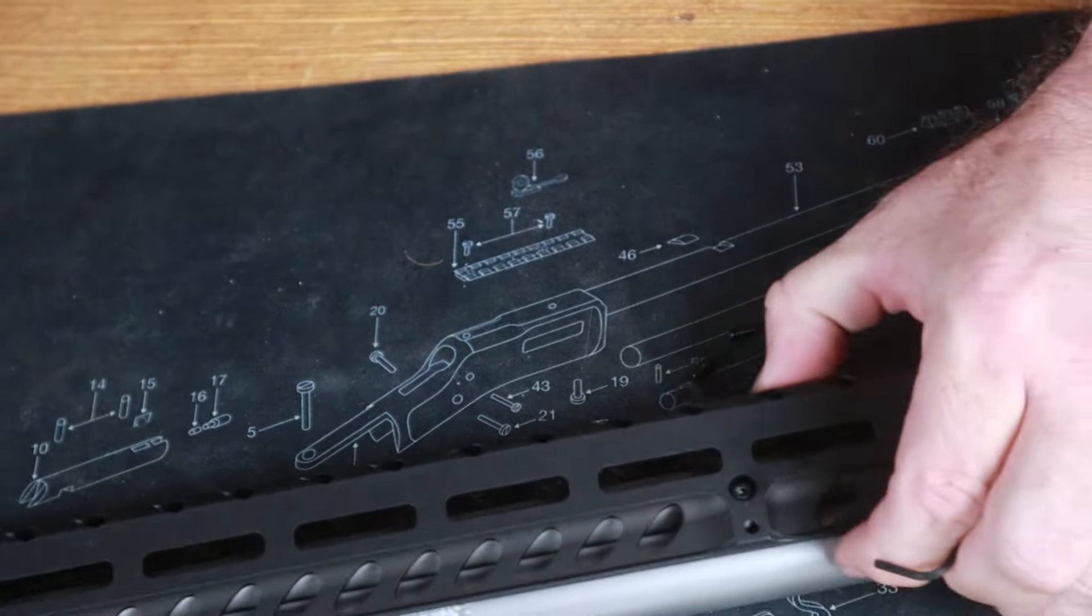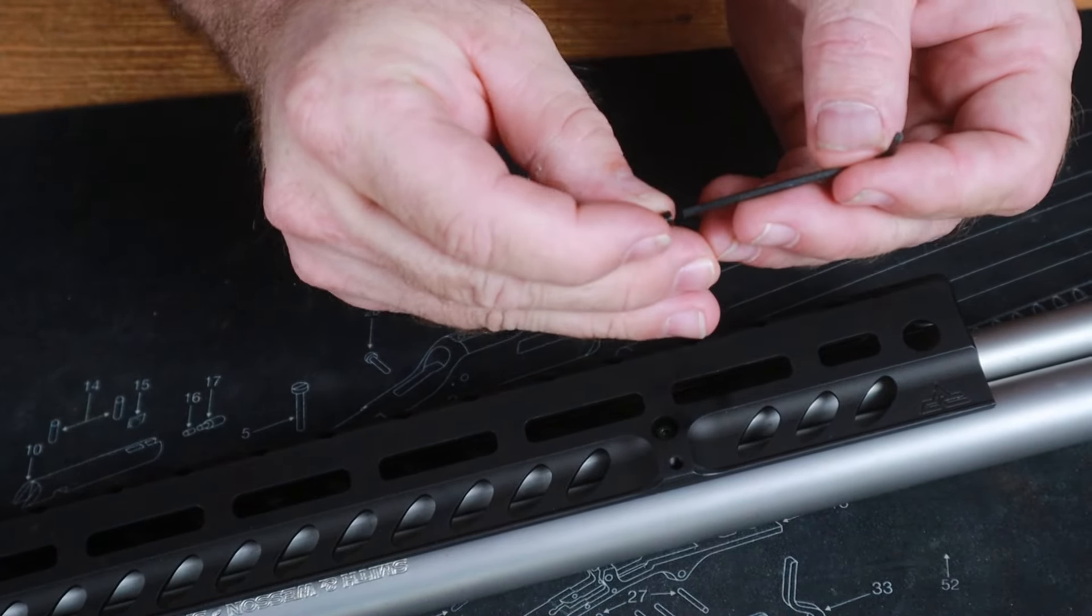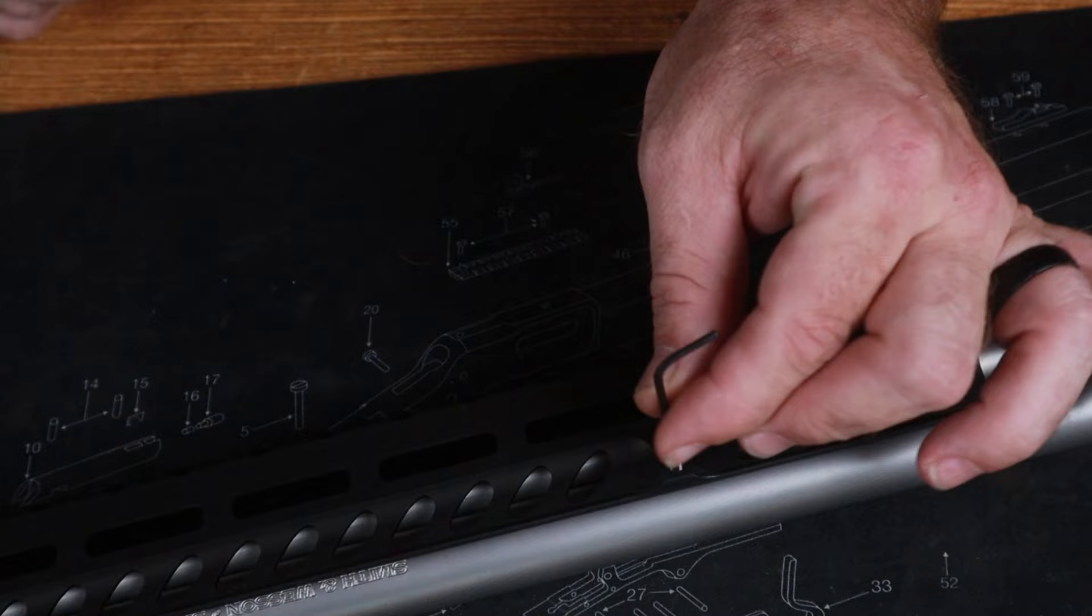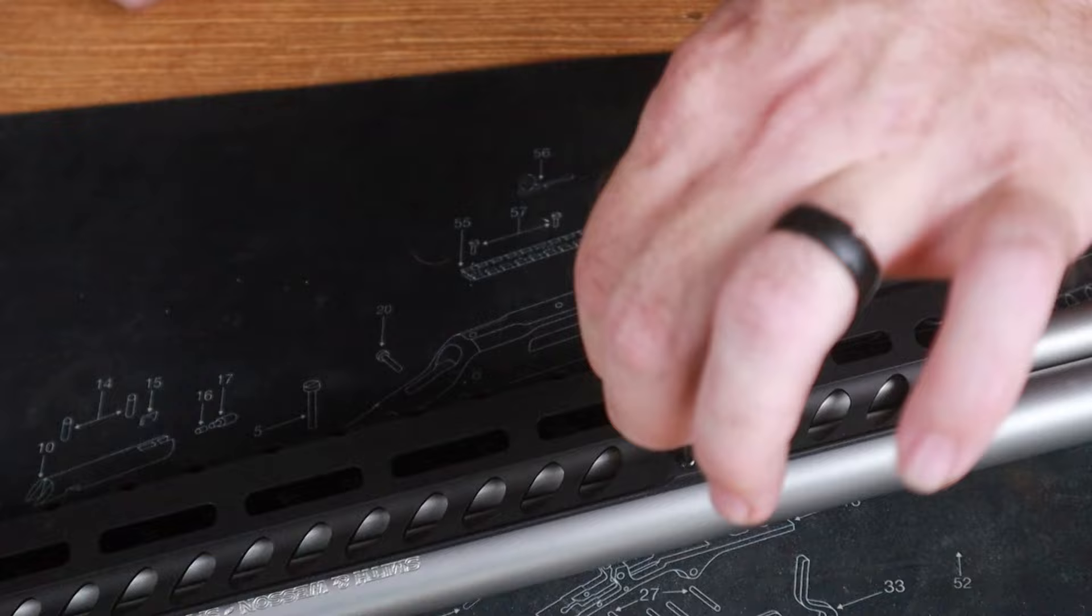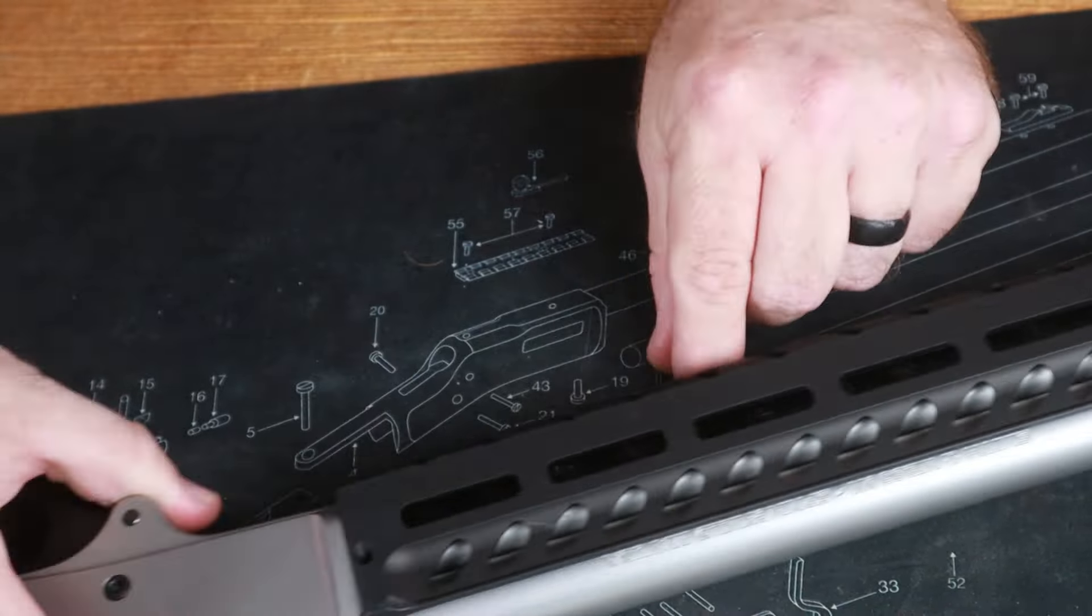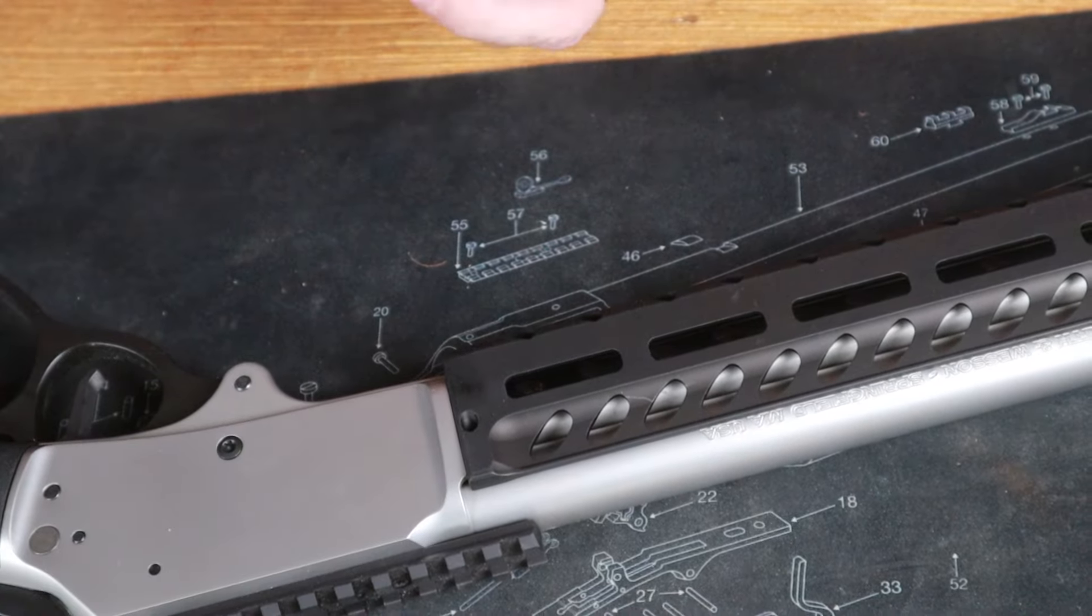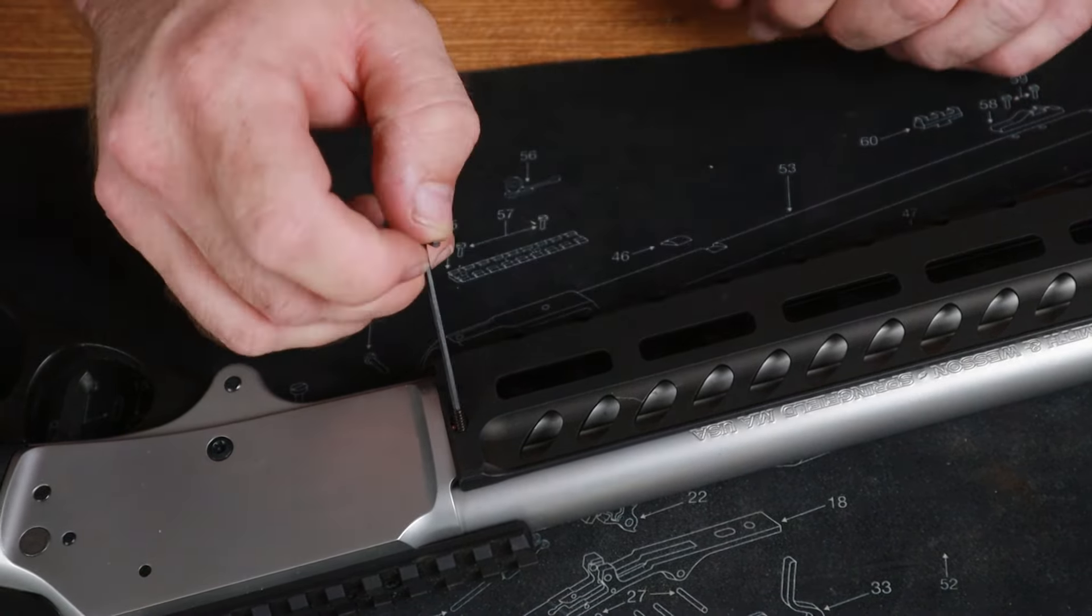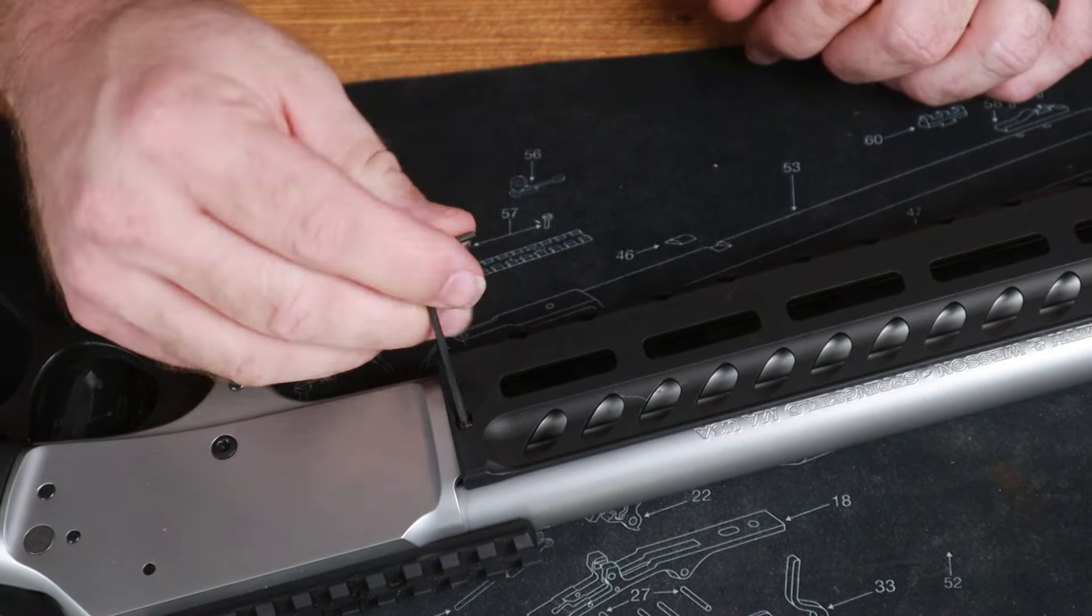Let's roll it over and we're going to do the opposite side as well. So we've got ours right here, we'll go ahead and put that in, get that one threaded. And then our next one, like I said, these come in at an angle, so you'll just make sure to get that at that right angle and just be careful not to cross thread. If you feel it binding, then stop. So that one started and is going right in.